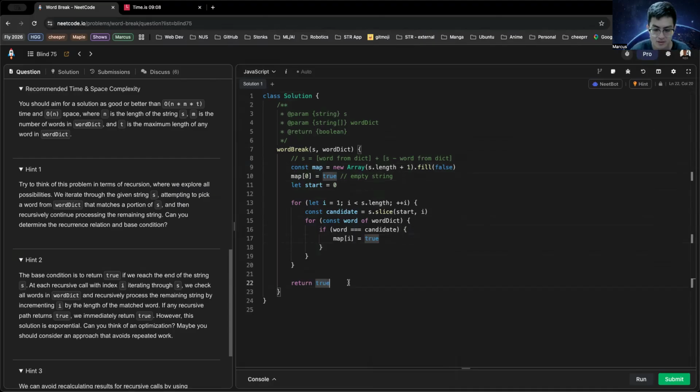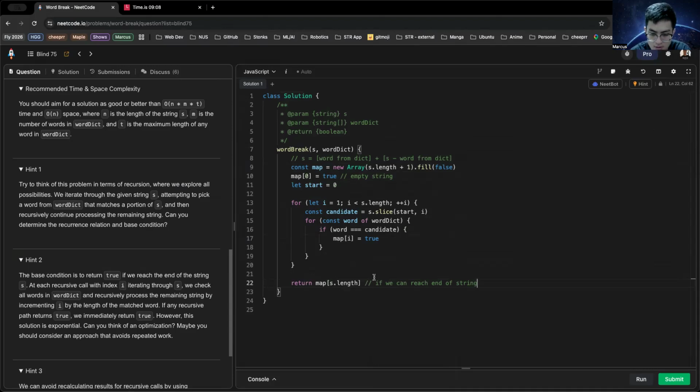Return map[s.length]. Right. Okay, because if we can reach the end of string, yeah, we can reach the end of string.